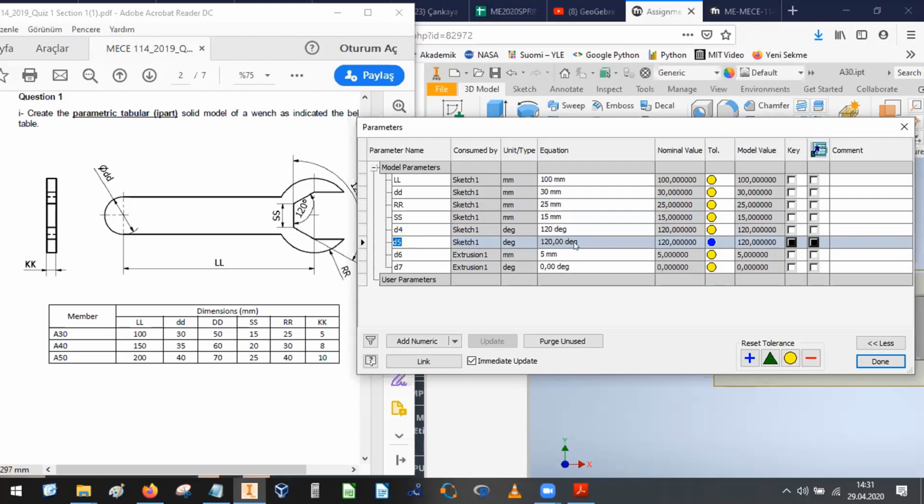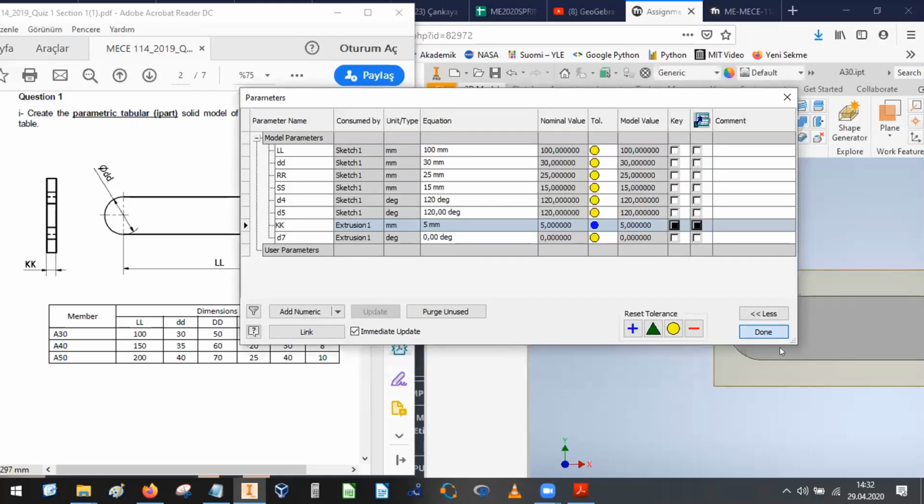Again, these are degrees, and it is the same. But at the extrusion dimension, we have a KK length. This is the extrusion distance. I will change this one to KK. And done.